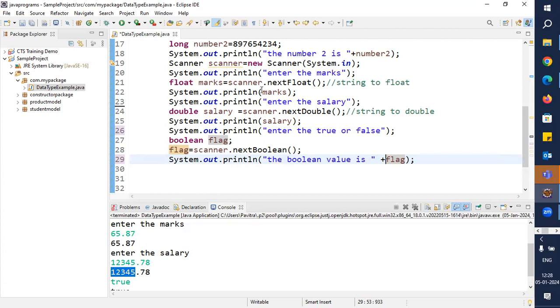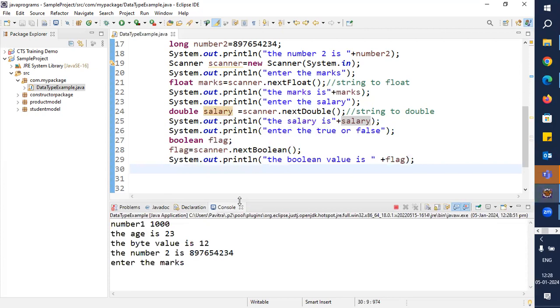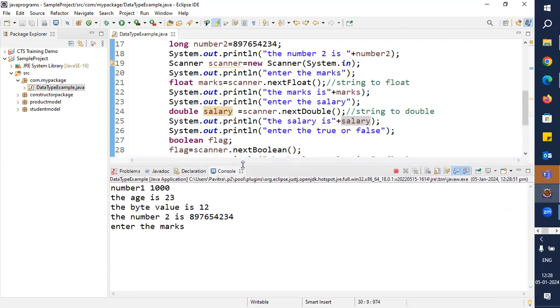So here for the marks, I can say the marks are, and the same way you can say the salary is. Now if you run this program, right now I don't need to go and see the program because every instruction is there.